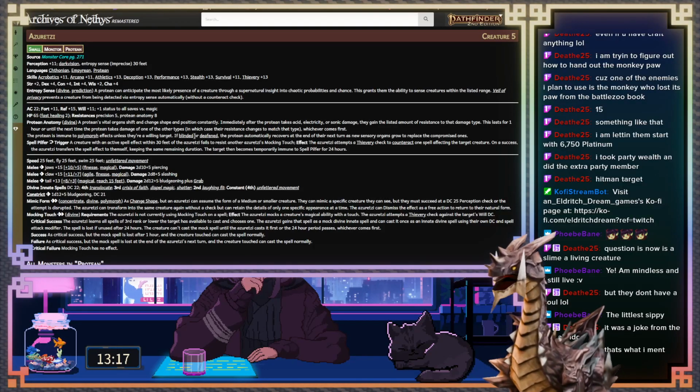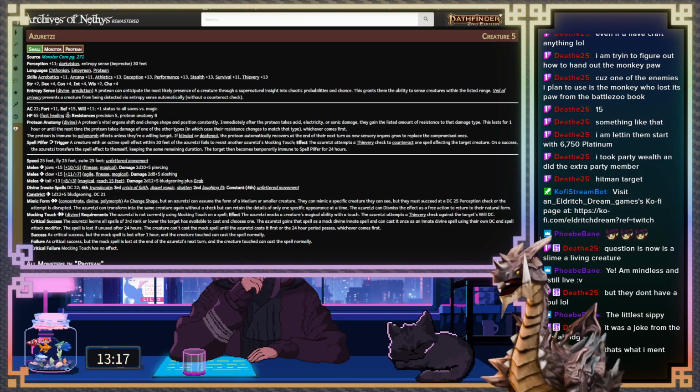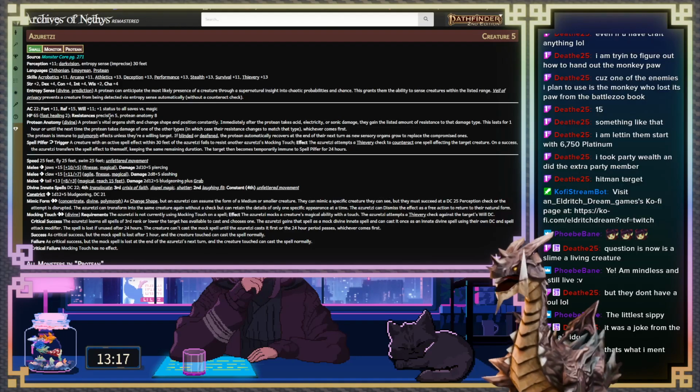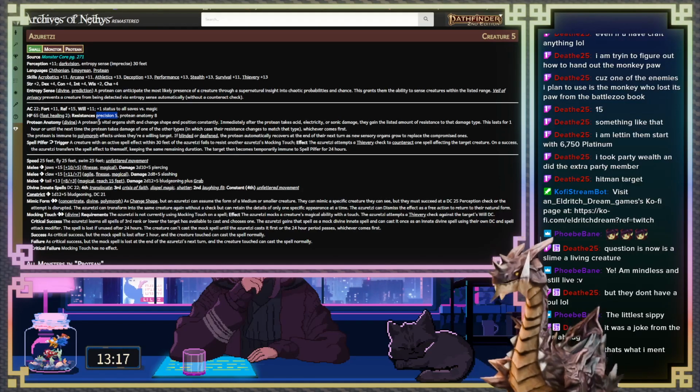Protean anatomy is pretty normal, and they have fast healing, which I think is also pretty normal for Proteans. And they're resistant to precision damage because none of their organs stay where they're supposed to be.